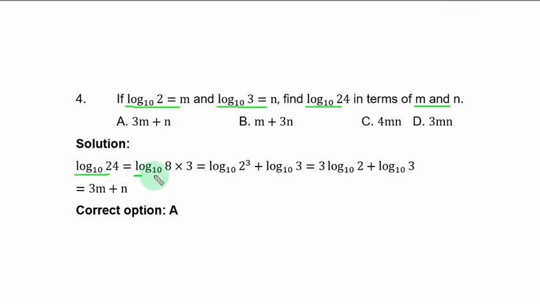So let's take it from here again. You have log 8 times 3 base 10. This is the product law, which can be reversed to addition if the base, that is log base 10, is spread across. So you have log 8 base 10 plus log 3 base 10. Because it is 2 that we need, you can express 8 as 2 cube. By the power law, the power 3 is used to multiply the log. So you have 3 log 2 base 10 plus log 3 base 10. Log 2 is m, so you have 3m, and log 3 base 10 is n, so you have plus n. So A is the correct option.